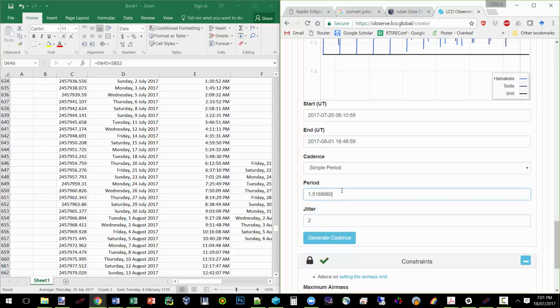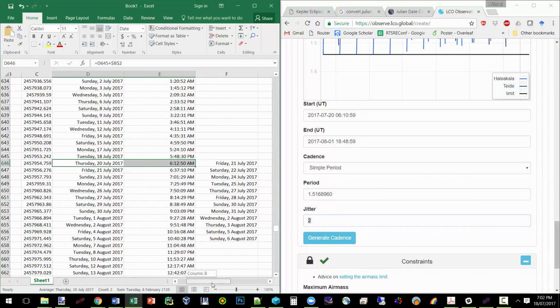So at that time, which we've identified to be an eclipse, and then for the next couple of weeks, every time there's an eclipse we expect, try and get an image within an hour before or an hour after. Then we generate cadence and submit that.